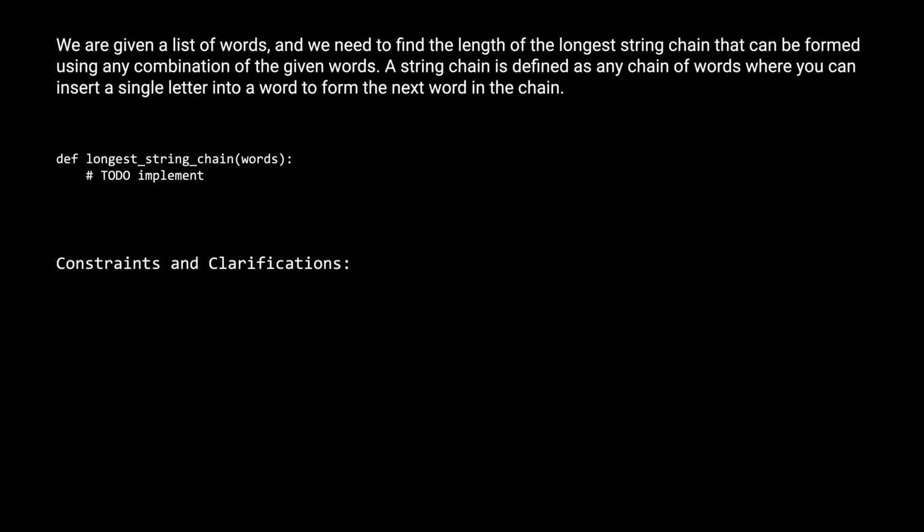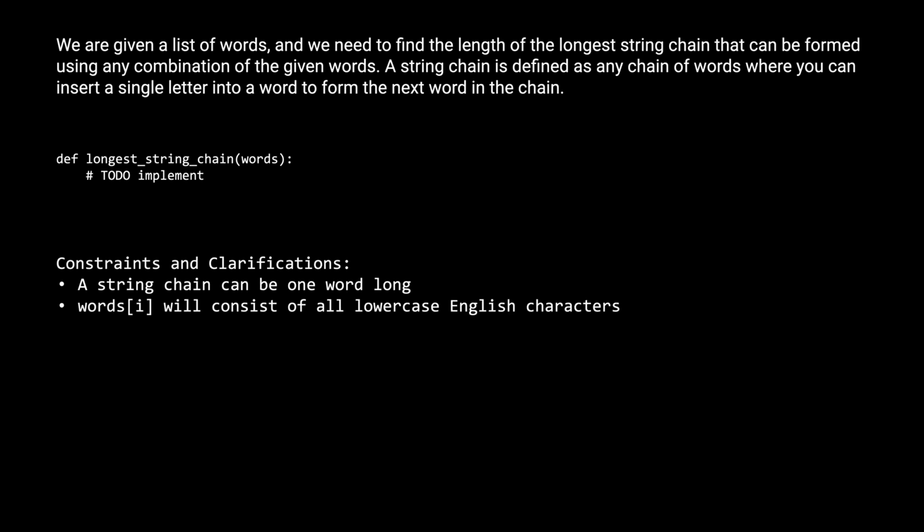Some constraints and clarifications for this problem are: the first is that a chain can be one word long. This is just a single word. Every word in the word list is going to consist of lowercase English characters. And finally, every word in the words list is going to be limited in size to some constant. Let's just say that constant is 20 for the sake of this problem. Each word will also be at least one character long.